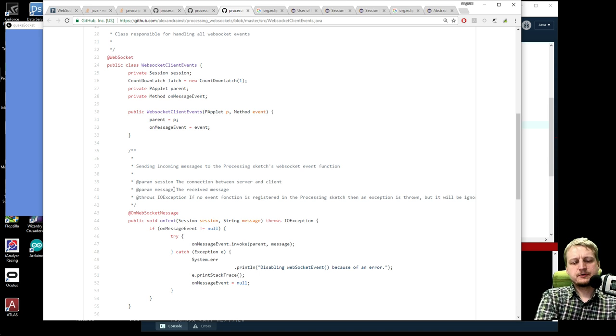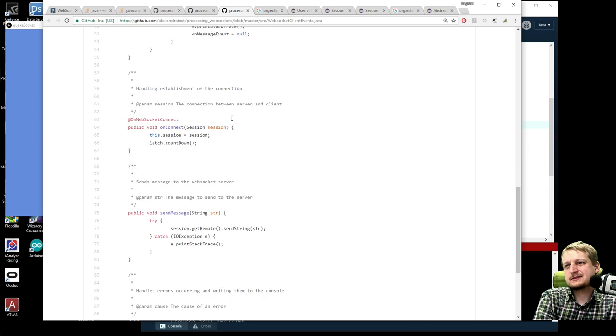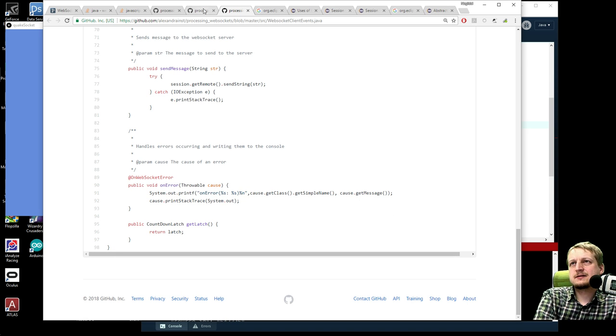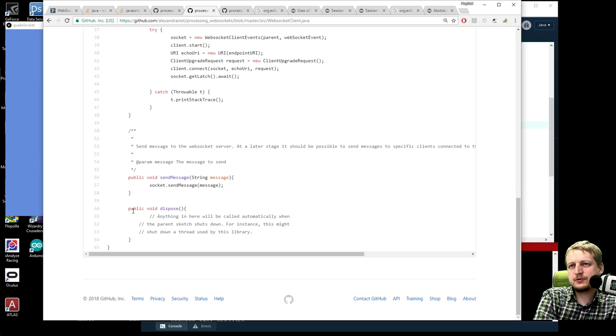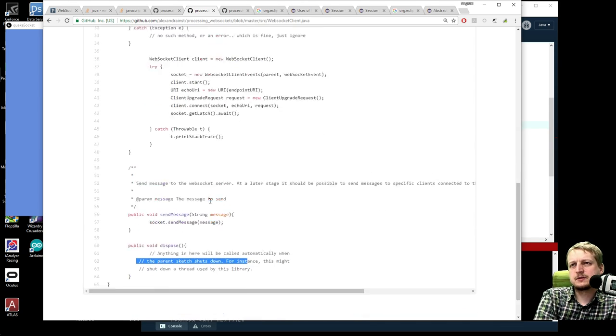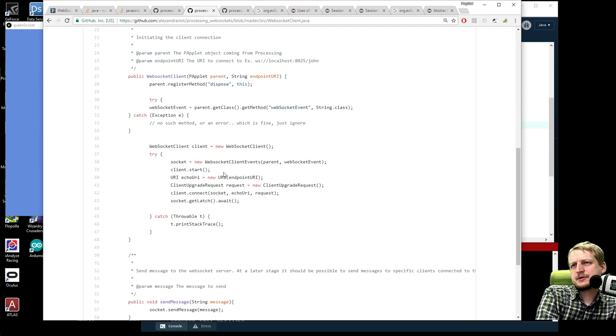Yeah, the struggle of looking for those libraries is annoying. It is. It shouldn't be much of an effort to understand this a little bit more and write our own. For example, I think if we write in this dispose thing something like, if dispose, whatever. I don't know, maybe not this dispose, but give the client a method by which it could report its state.